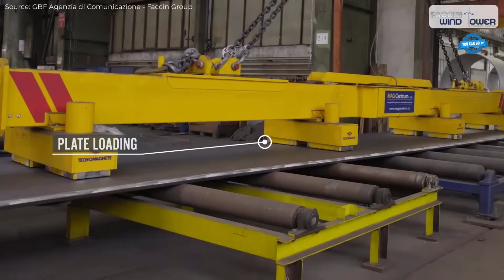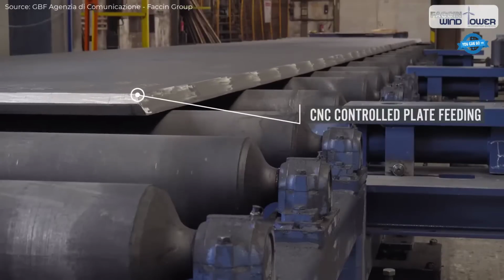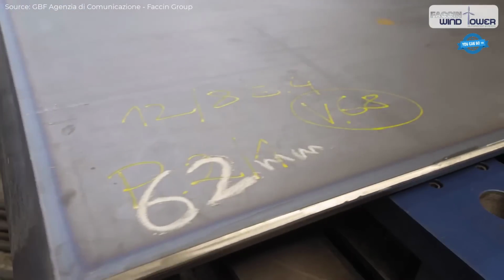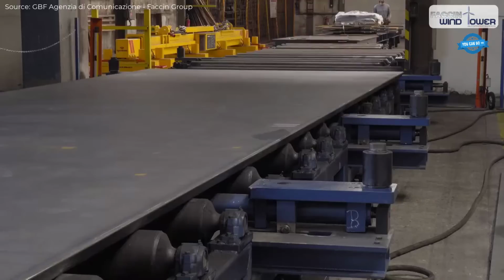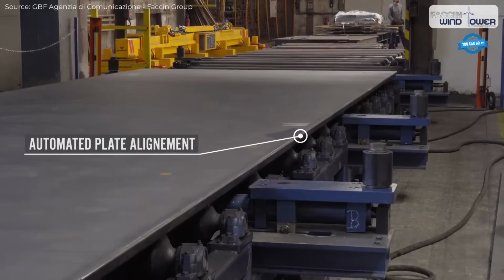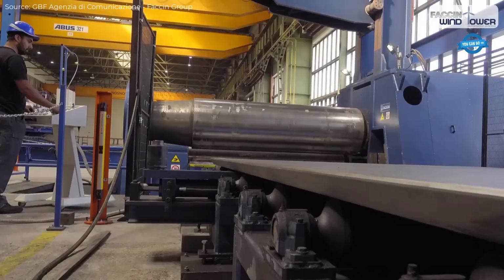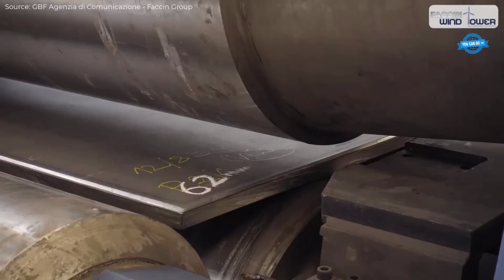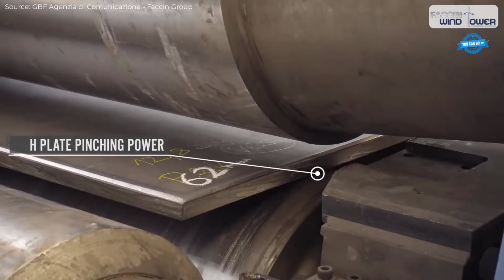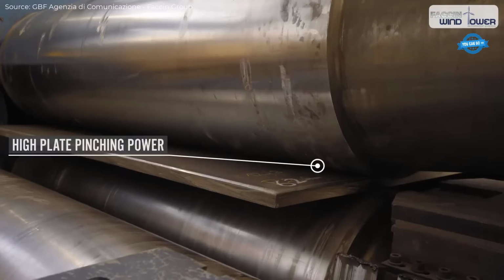Plate rolling machines are essential in the metal fabrication industry, designed to shape and roll flat metal plates into cylindrical or conical forms. The process begins with plate loading, where the flat metal plate is placed into the machine. Once loaded, the plate moves through CNC-controlled feeding, where the computer numerical control system manages the speed and precision of plate movement. Automated plate alignment systems ensure the material is correctly positioned and centered, minimizing any misalignment that could affect the quality of the finished product.